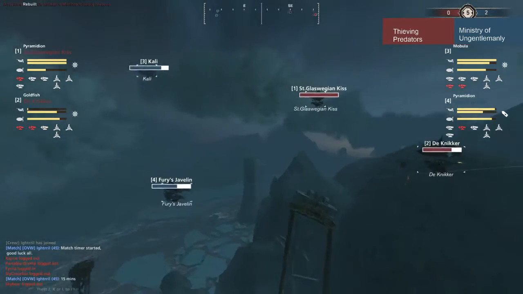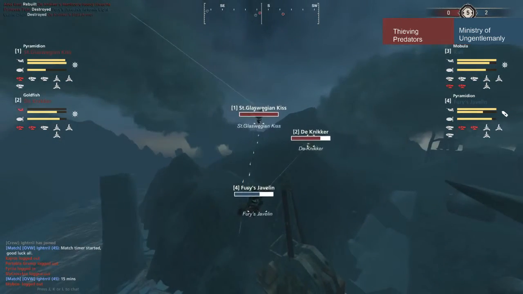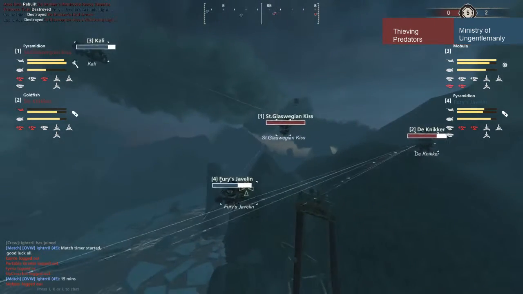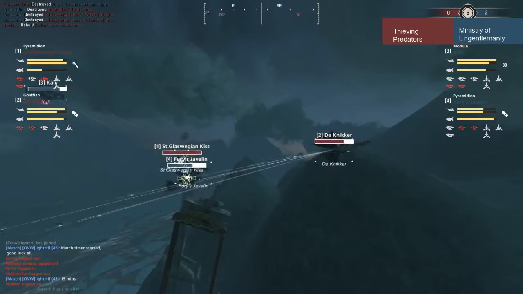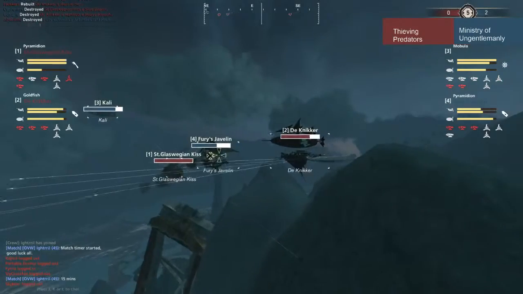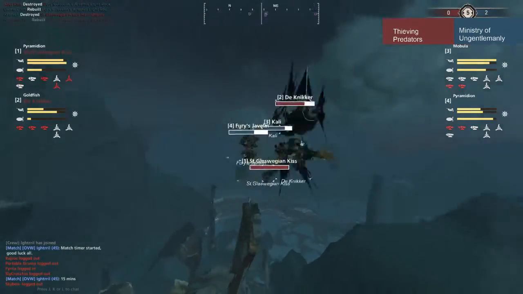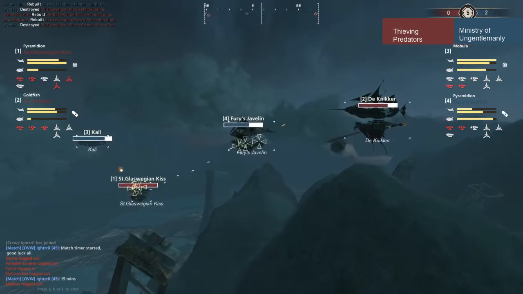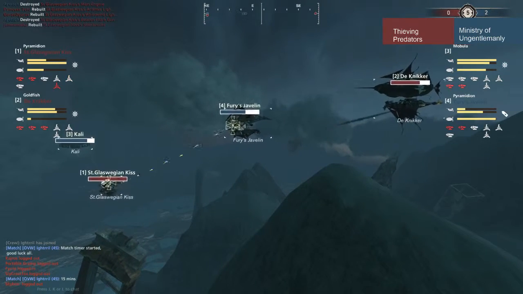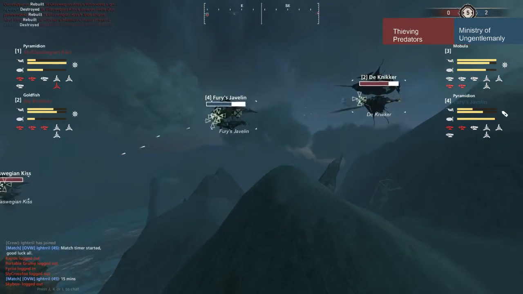But Javelin might just go ahead and back out of this fight. If he advances, he's going to be in a bad position unless Glaswegian's Kiss gets supported. And it looks like that's what's happened. Kali going to go ahead and start hitting Glaswegian's Kiss, but Fury's Javelin might be in a bad spot. Let's see. Good ram. Not able to take down the hull armor. Glaswegian's Kiss in a good position to support his ally. Come on, Kali. Get Glaswegian's Kiss. You got to kill him.